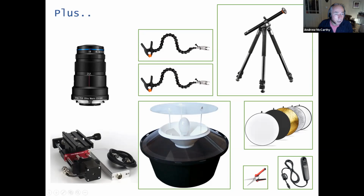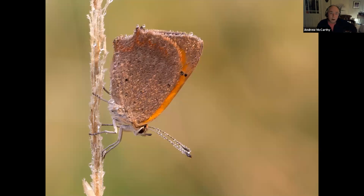And on the right-hand side, and I won't be going into this in detail, I also do some studio macro work over the winter with this lens, which is an ultra macro, which takes me to about times five life size, because macro is around times one. And this here is a focusing rail, a cheap Chinese one, but a very good focusing rail, which sits on my bench, and hours of fun for me over the winter. So I thought I'd kick off.